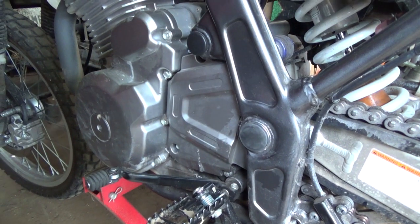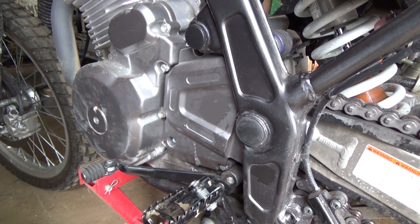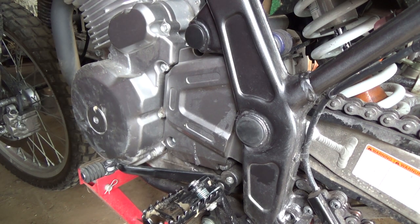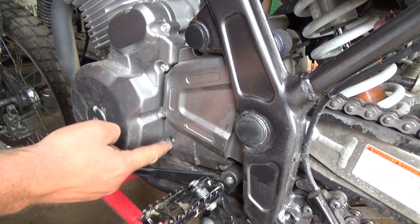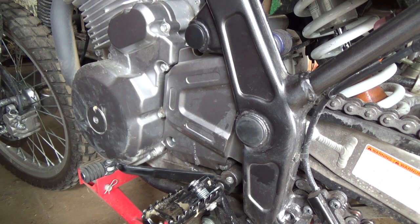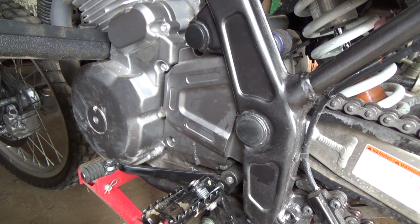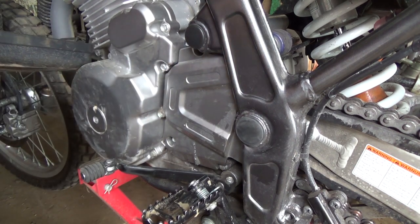Alright, now there's a little cover here. Plastic, I think. We've got to pop that feller off. I'm going to have to get something to clamp my butt to, so I should use my box or pail of weed whacker stuff. And what size are those? Pretty darn small. I'm gonna say that one there, and one there. I think there's 3 that hold that on. Yeah. I'm gonna say nope. Can't be that one. I'm not sure because I can't see them. It's too dark in here. Let's say an 8mm. Ooh, 8mm.